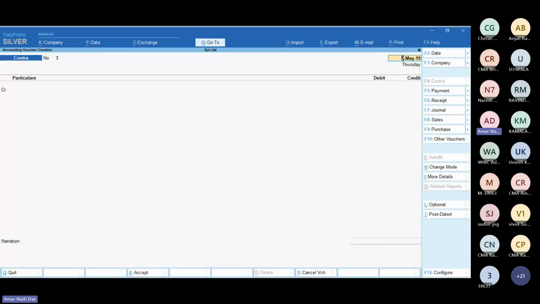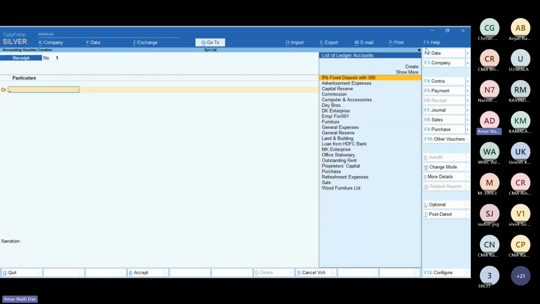Those who attended my previous class, you can remember this entry which has been passed. This was a credit sale entry. So check received from him. So what to do now at that particular moment? F6, that is called receipt. In receipt, the date is given 31st 7 19, and you will find that we have to credit Wood Furniture.